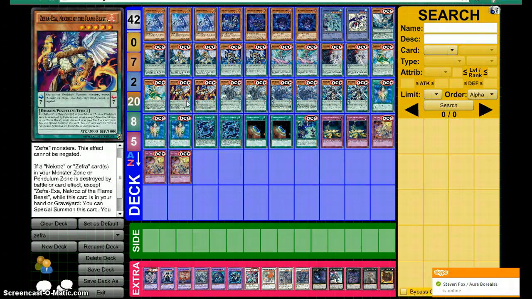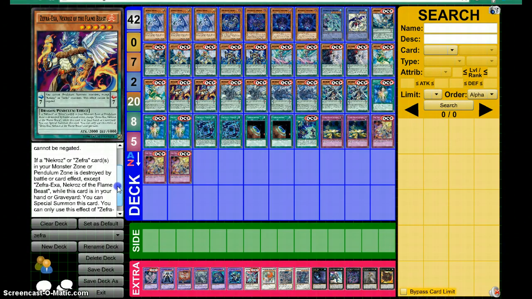And then we have Zefra Exa Necros of the Flame Beast. Obviously these cards will work with Necros. Necros cards will work with Necros, Yangzis work with Yangzis, Satellanites work with Satellanites, and so on. If Necros or Zefra cards in your pendulum monster zone or pen zone are destroyed by battle or card effect, you can special summon this card, except this card. While this card is in your hand, you can special summon it. I don't really see the point in that one, but I guess it does come in handy if you draw it.